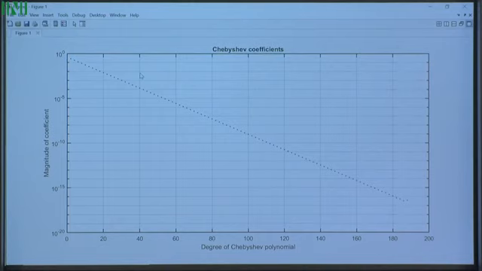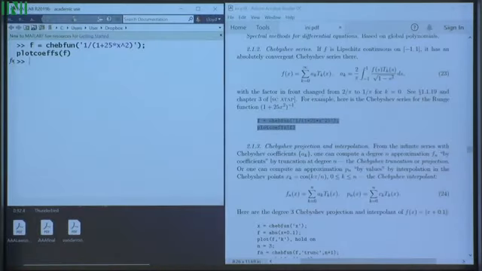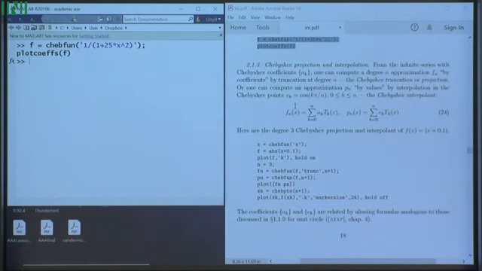So we deal with Chebyshev series. This is a very clean one, decreasing at a geometric rate because it's an analytic function in a neighborhood of the unit interval. Now, there are always two types of polynomials associated with a function. You can truncate a Chebyshev series, which is sort of the mathematically more obvious thing to do, or you can construct interpolants, which is the algorithmically more straightforward thing to do. So we call those Chebyshev projections or truncations and Chebyshev interpolants.